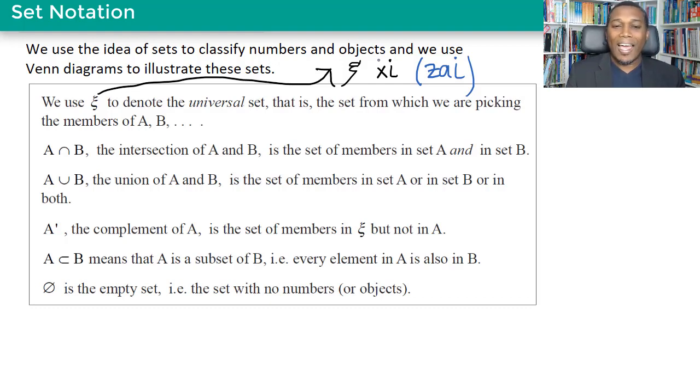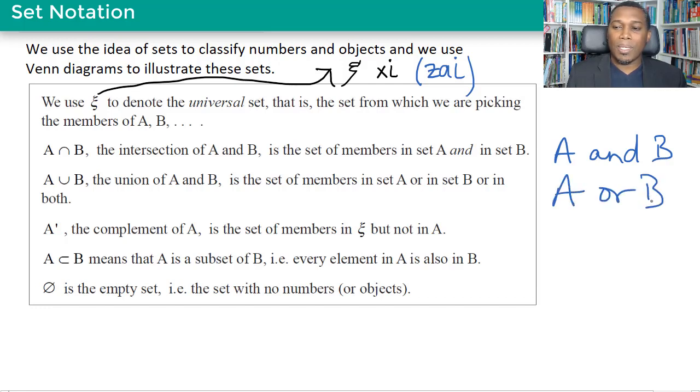But so that's xi, and you'll see how it looks in the diagram in a moment. And then we have what we can call sets A, B. We always use capital letters. And then this terminology, we might say something like A and B, or A or B. And let's say a context where A is even numbers. That's a practical example there.